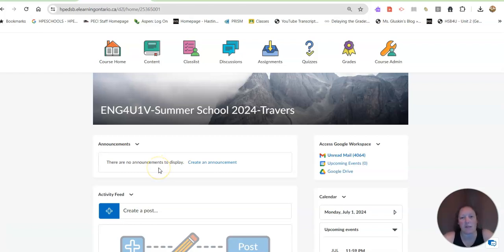Always come to the announcements for the information and the important details and links to things that you will need to know quickly as to what it is that you're working on, especially with the fast pace that we are working with. So I know it says there's nothing here to display. It's really, really important that you always come here and check the calendar. Both these details can be found in the course home.